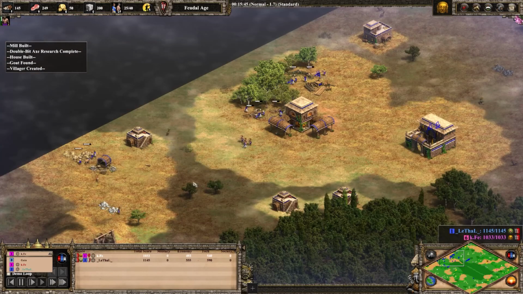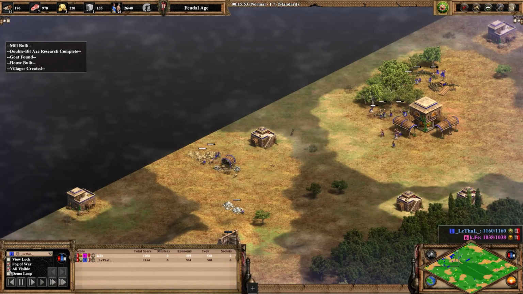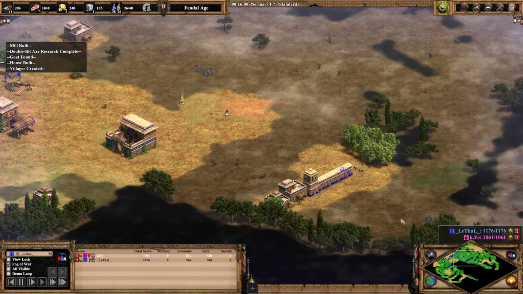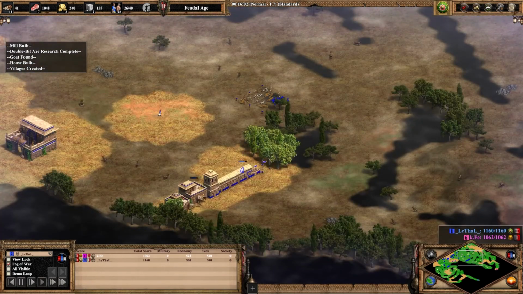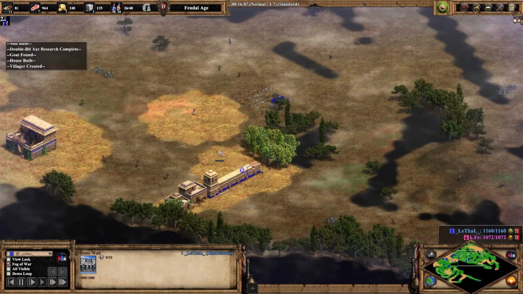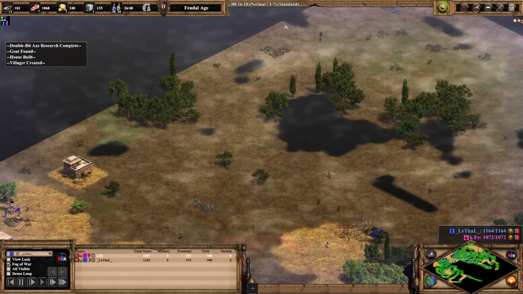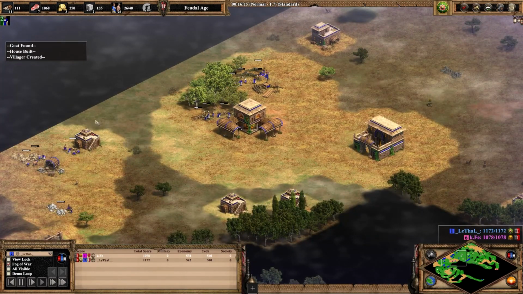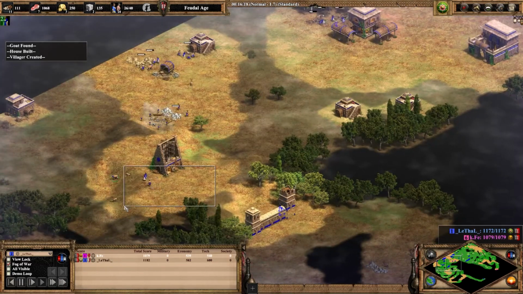Let's take a look at blue. Take all visible off. Let's see what blue's doing. He has the right idea. He is walling as well. He is stonewalling, so a little serious. Building a stable. Totally ready for the castle age, but unfortunately doesn't have that building.